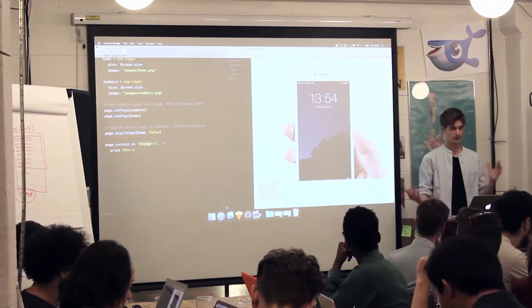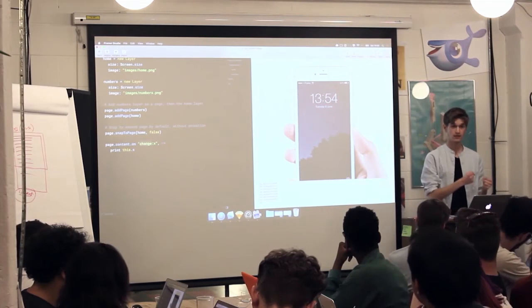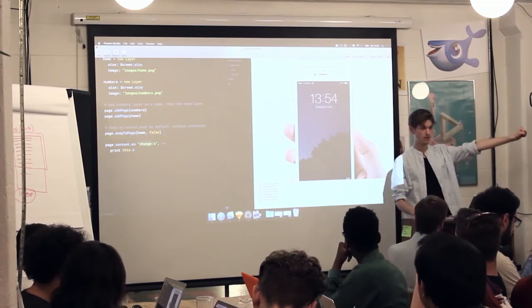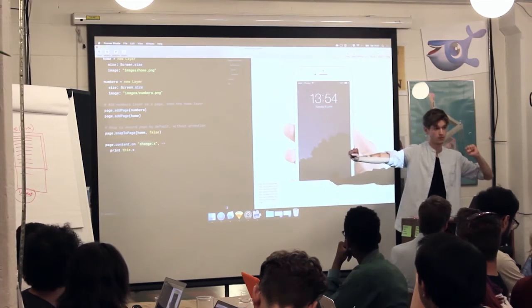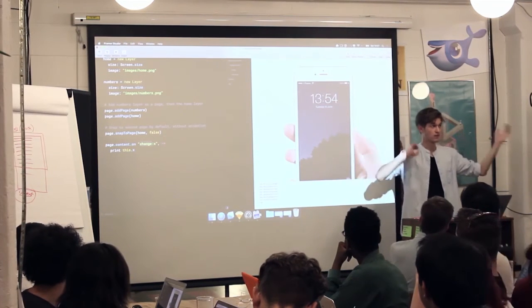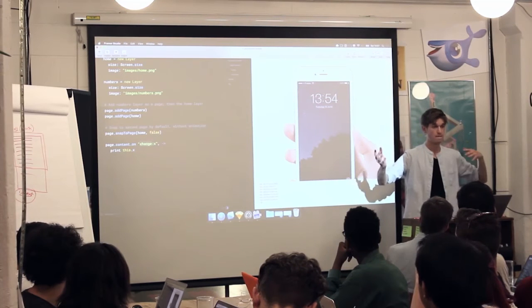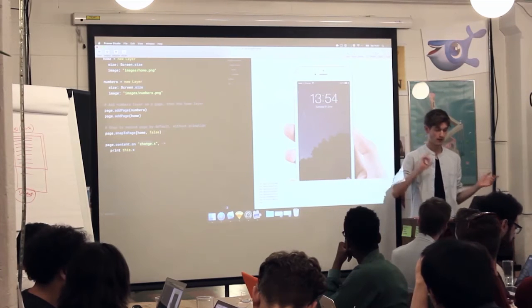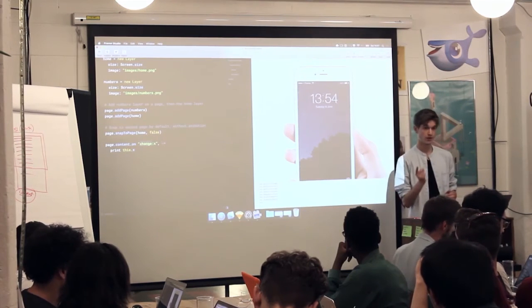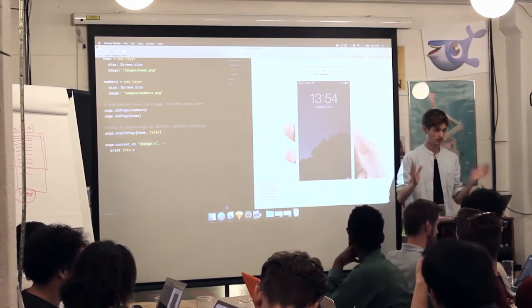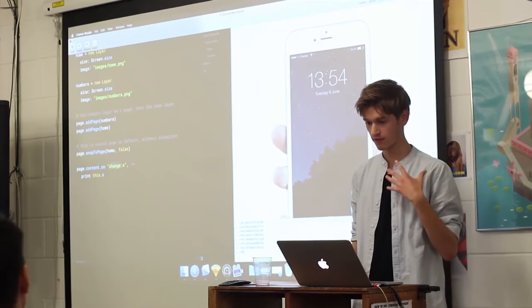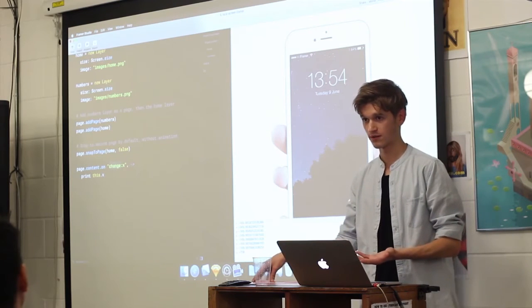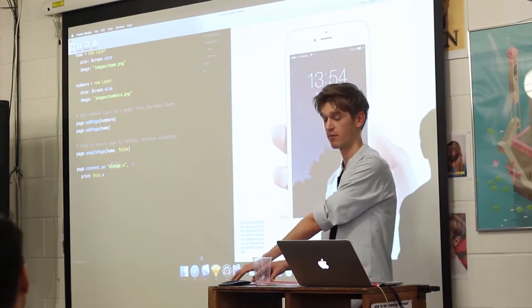So think of Modulate as basically having an input, in this case the x value changing, and setting a range. What does this input mean in relation to a different set of numbers? Let's say we have 750 to 0, and we want to map that to be from 0 to 20, right? That's something we can do. And we can map that to be from 0 to 1. So it's a tool for us to take a set of numbers, turn it into something else, and then apply it to a different property.